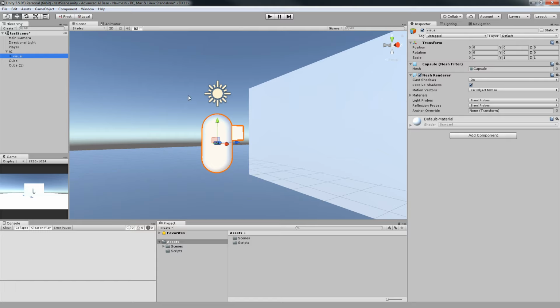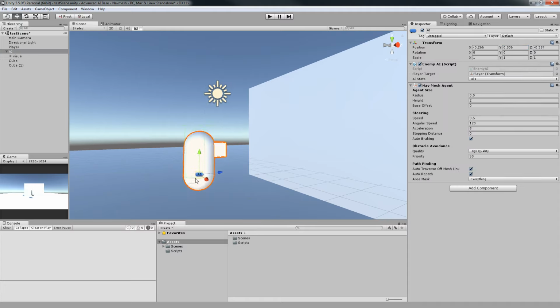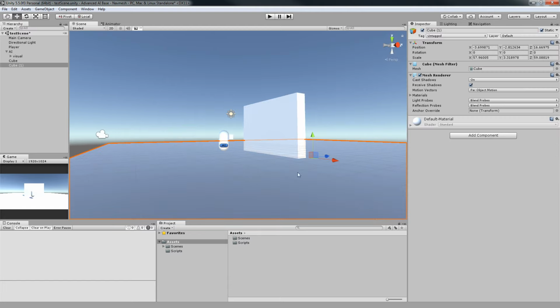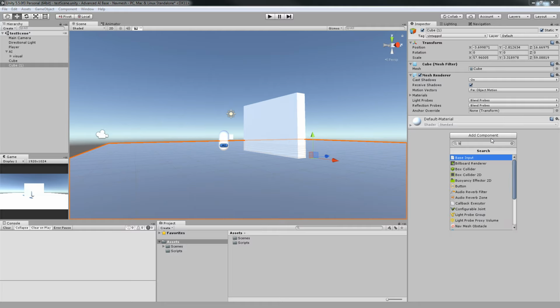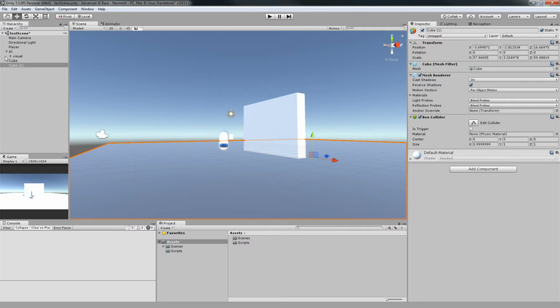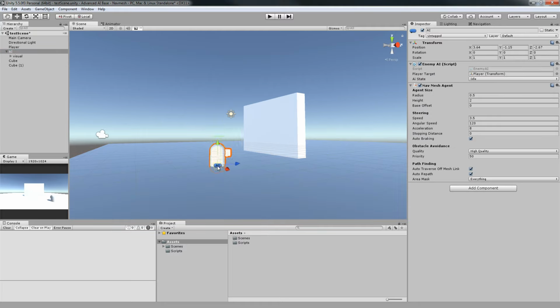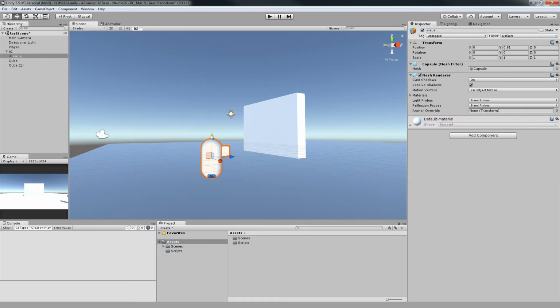I think 0.5 will do. Okay, and this needs to touch. Well, it won't touch now because there's no collider on this. So let's just add one. Doesn't matter. So we can clamp this up, and we can bring the visual up. I can put it over here if I want to. It's purely visual.